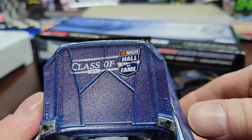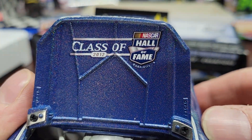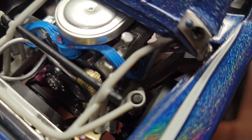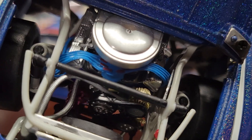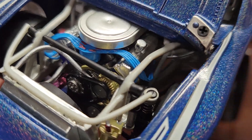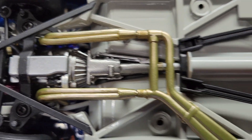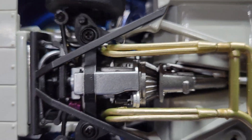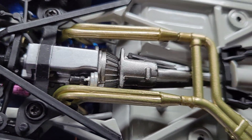We're going to go ahead and get the hood opened up. You get the class of 2012 NASCAR Hall of Fame Charlotte on there, and since the hood opens up a lot further than most of them do, you actually get a really good look at how detailed the engine is — really nice detail right there. Underneath, everything's pretty well detailed as well. Nothing's molded together, so that's great — the engine's all separate with its different components.